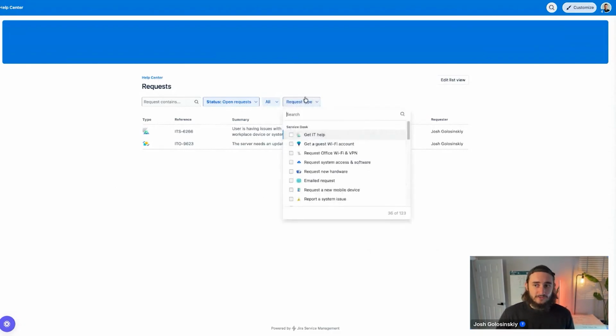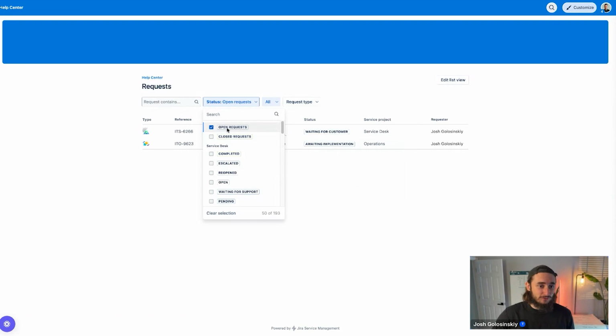You also have request type, which essentially isn't very useful, especially if this is a very long list of things. But if you wanted to see something very specific that you submitted and you have a very long list here of open requests, this may be relevant. You could just click through, apply some of these, and that'll pull up a specific list. My favorite is just really using open and closed requests and kind of leaving it at that.